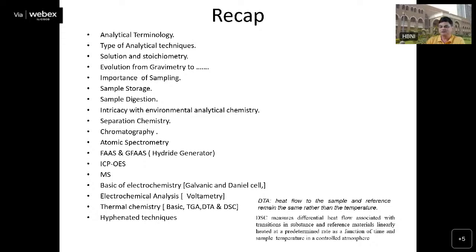And in this particular section, we have learned about gas chromatography and HPLC. These are the two techniques we have seen, and then of course thin layer chromatography also. And there we learned how to evaluate the retention factors, because if you are a student of this particular course, you have to give some exams, so we have learned how to evaluate the retention factors.